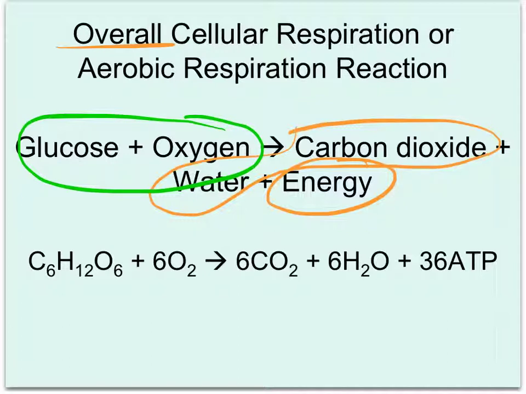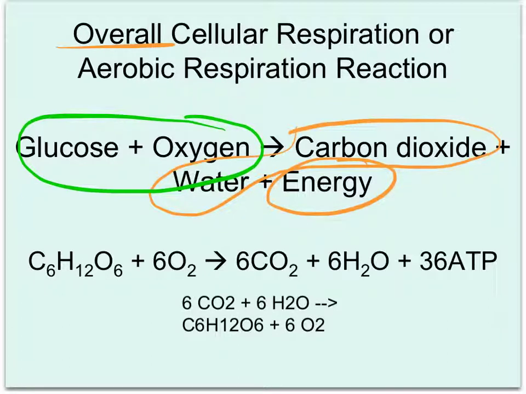Now, because we're not plants, because we're living things, we take in glucose and oxygen. Here they are over here, C6H12O6 and O2. And we get rid of the stuff that we don't need. The 6CO2, carbon dioxide, is waste for us, and 6 H2Os. But that is the exact opposite of the photosynthesis equation. In photosynthesis, we used the CO2 and the H2O to make our glucose and our oxygen. Here we're doing the opposite. We're using glucose and oxygen, and we're getting CO2 and H2O as waste.